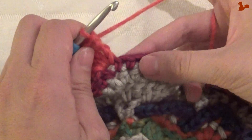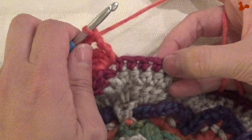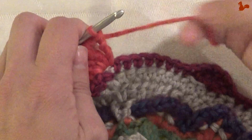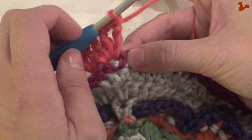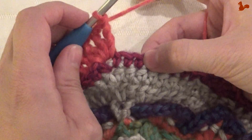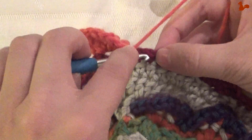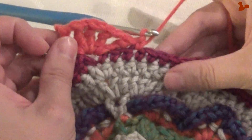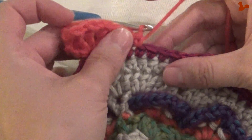For the straight edge, we're going to skip the first 3 stitches and then start with a double crochet in the 4th, and that double crochet will be the first stitch of our repeat unit. So skipping these 3 stitches, the first one is really hidden by your shell, so that's 1, 2, 3 stitches skip, and go to stitch number 4 and work a double crochet. And that double crochet is the start of our repeat unit.